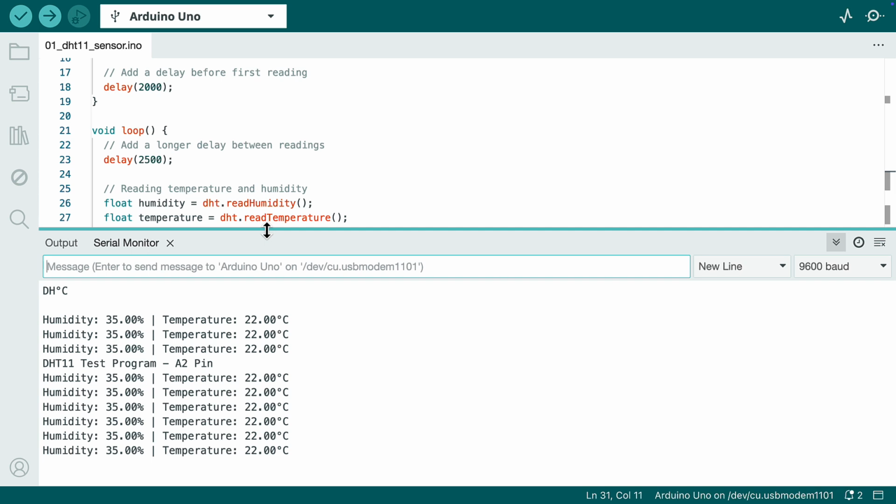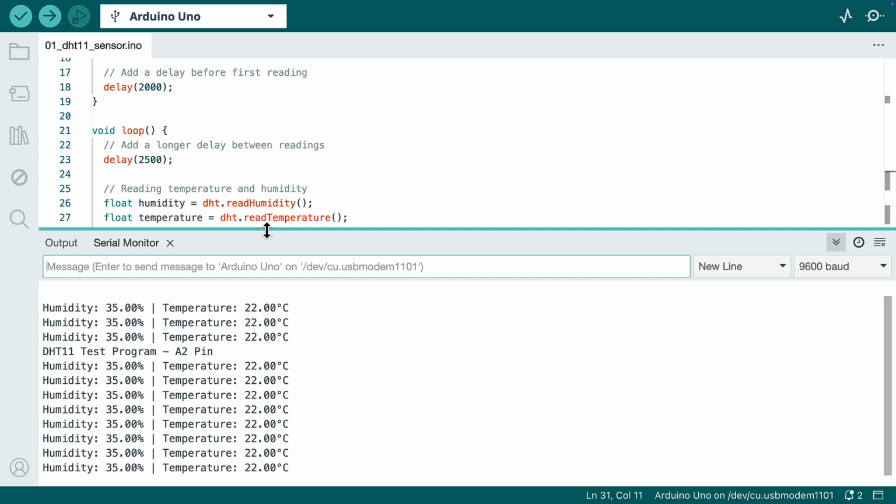Okay, maybe if I put my hand here, you can check what happens after, whether there is a variation. Okay, look, the humidity is a bit less. Okay, it starts to be hotter. Put my hand here, 22, 24, so you can see the change. 25, 26, and so on. So it's responding.